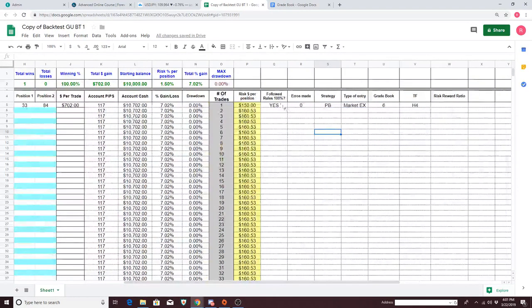Why do you think it's so important to see if you followed your rules here? Again, for the max drawdown: if you take more trades outside of your plan, meaning you're breaking your rules, and on those trades, hey, I took a loss because I broke my rules, it was a bad trade. Oh well, I probably should stop doing that, because I took a loss that would have been unnecessary. It could have been a loss that could have been avoided.